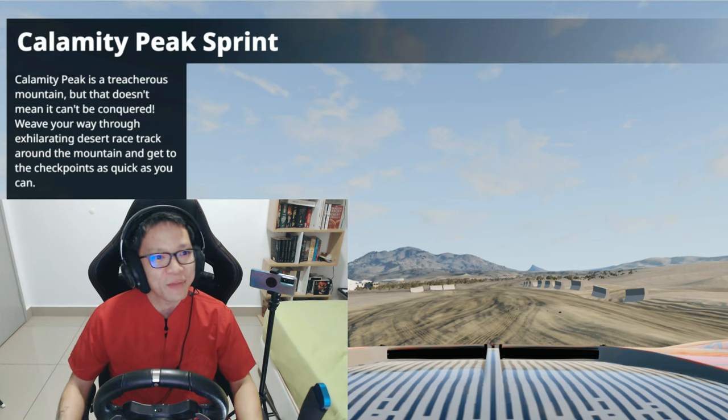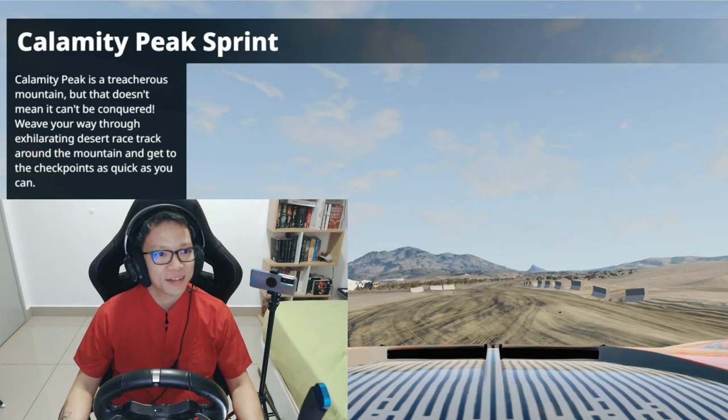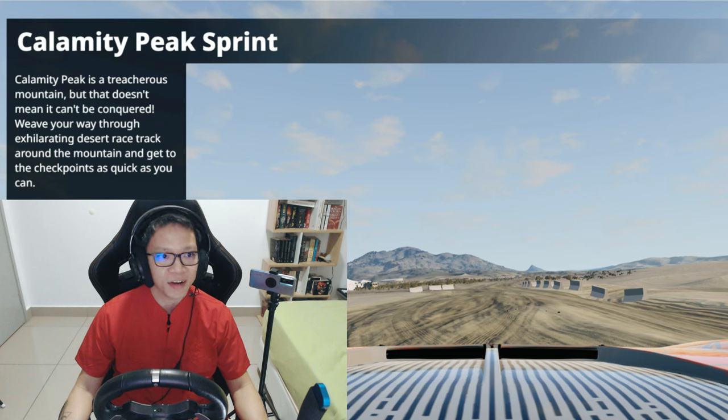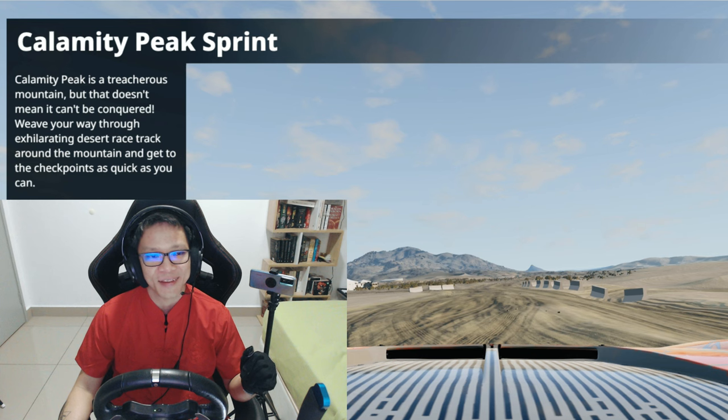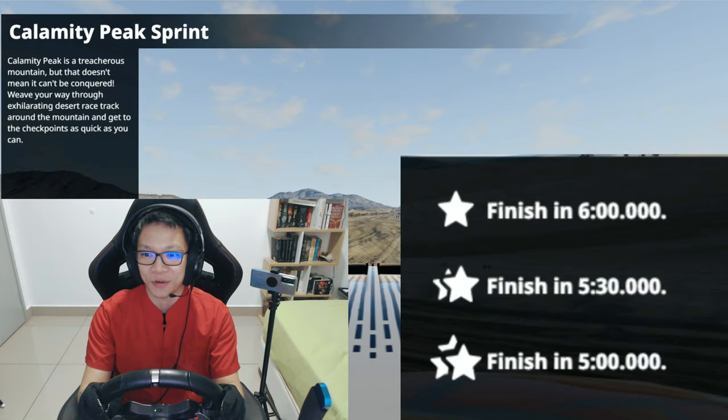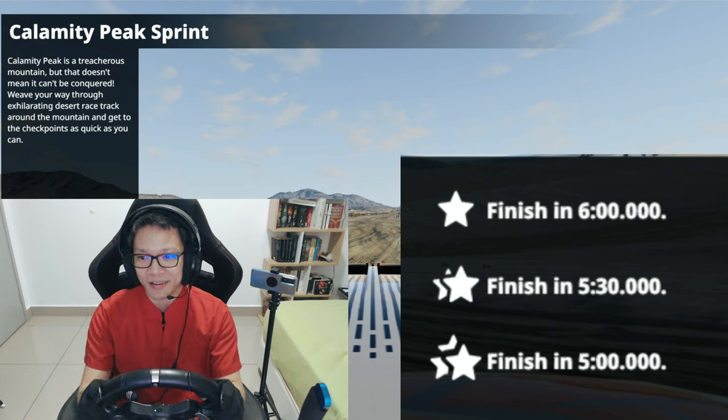Alright, so Calamity Peak is a treacherous mountain, but that doesn't mean it can't be conquered. Weave your way through an exhilarating desert racetrack around the mountain and get to the checkpoints as quick as you can. There are three reference times: one star is 6 minutes, two stars is 5 minutes 30 seconds, and three stars is 5 minutes, which is the hardest part. Alright, let's get into it.